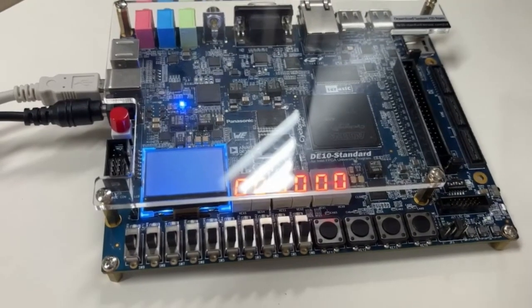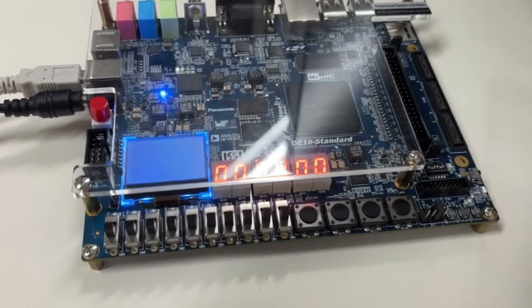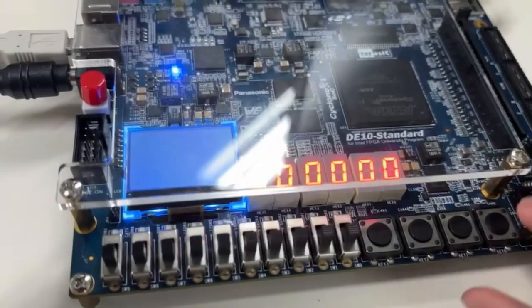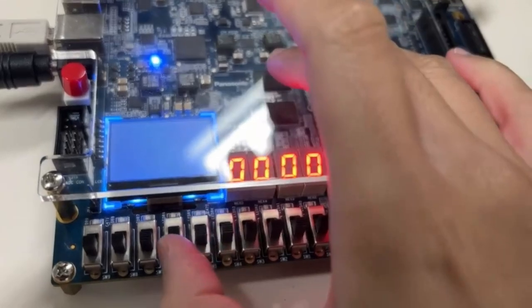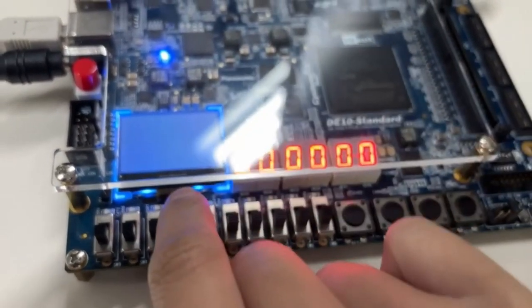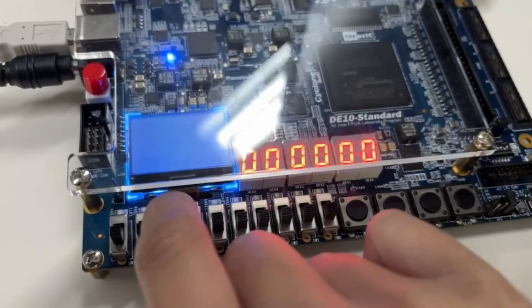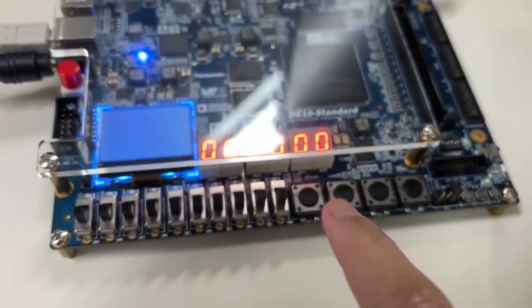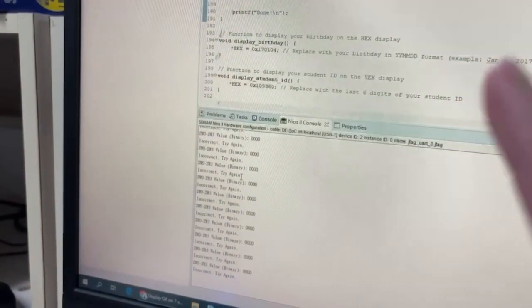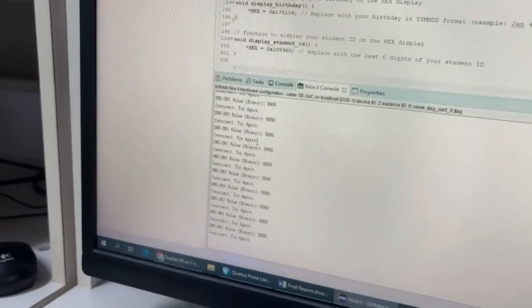Hello everyone, so I'm making a secure information lock. So let's run it together. So actually I have two pieces of information here that we can see if we toggle switch 6 and switch 7. But because we haven't opened the lock yet, we cannot see the information. Right, look. So we need to guess the passcode first because the code generates a random passcode and we need to guess. Let's try.